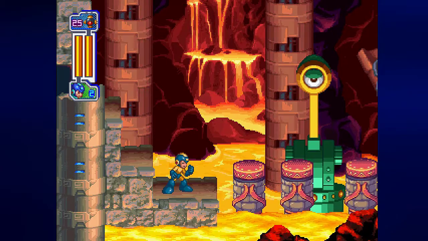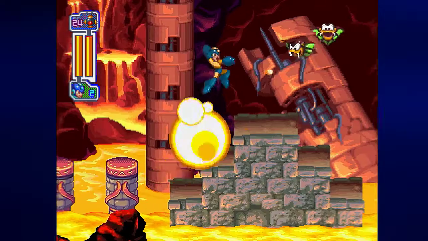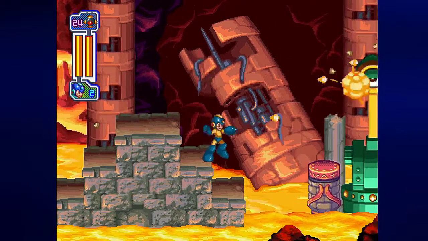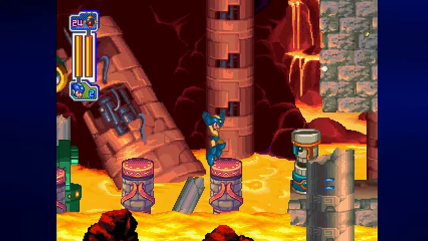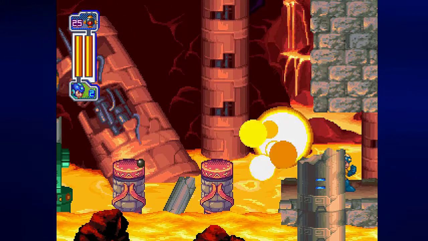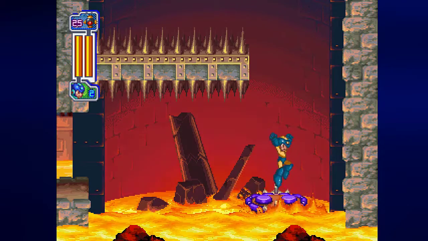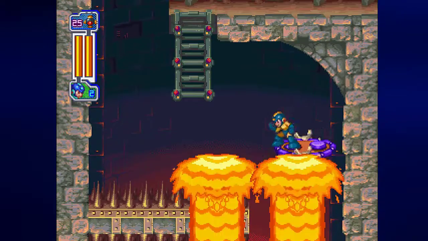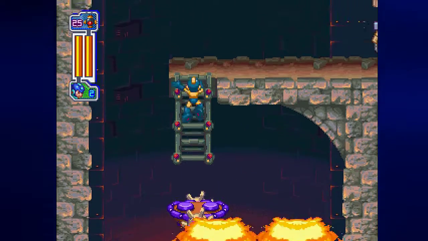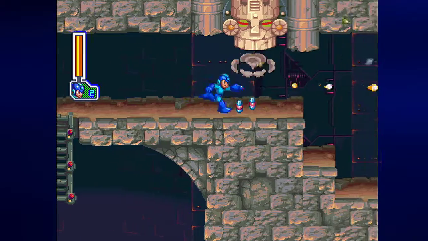And I'm going to need the Flash Bomb again to get rid of this thing that will shoot fireballs at me. Now, you'll really see the hammer robot in action here. So, thanks to the Flash Bomb, we are able to get rid of those totems that were in the way easily.